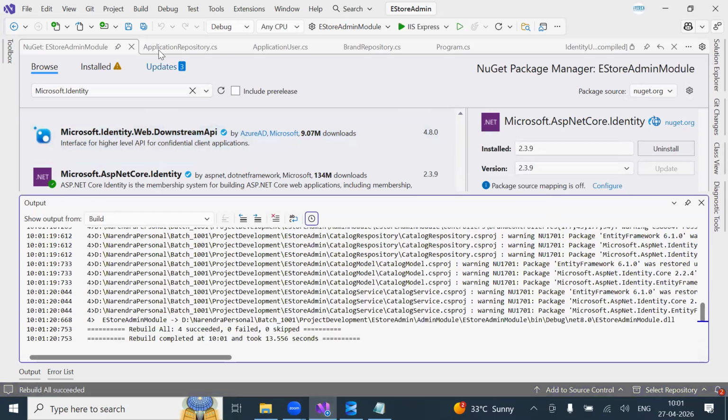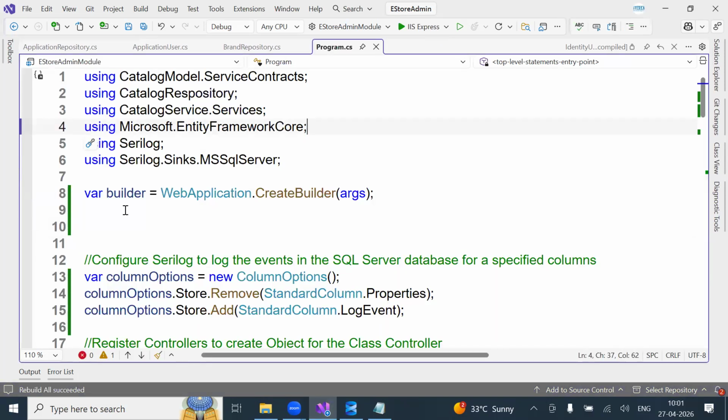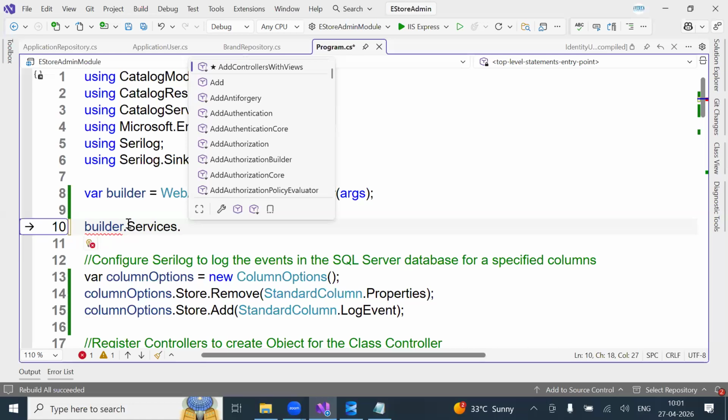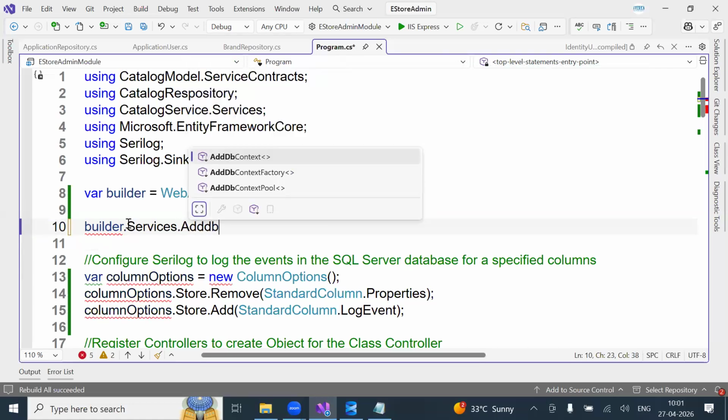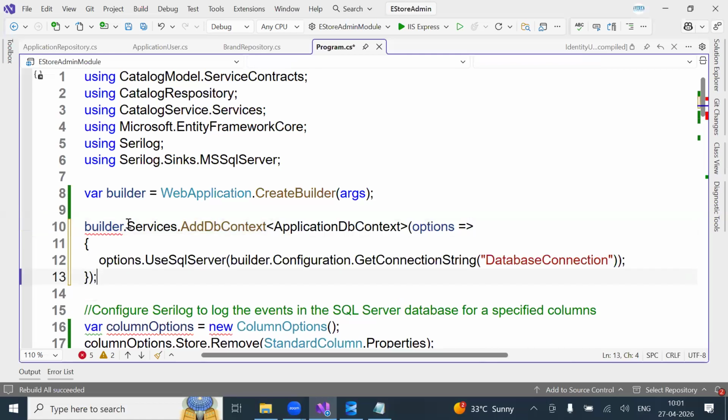Now go back to the program.cs file. Here, write a code saying builder.services dot add db context of application db context.